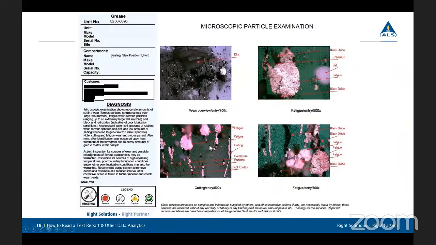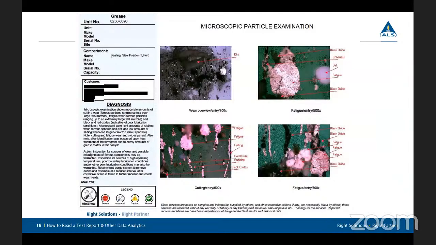So this is really interesting. Whoever is maintaining this bearing is really going to get an idea of what possibly is going on. We have some really great analysts in Phoenix that do a lot of analytical photography, and they've provided an interpretation here that shows there's a lack of lubrication. There are some black and red oxides being generated, which is usually an indication of lack of lubrication. And obviously, if there was proper lubrication, you wouldn't be seeing these large fatigue and cutting wear particles. Now there is some dirt.